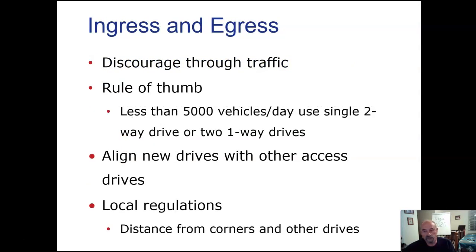When planning entrances and exits, try to discourage through traffic. You don't want people coming in to cut corners and stuff like that. A good rule of thumb is that if the property will have less than 5,000 vehicle visits each day, use only one two-way or two one-way driveways.